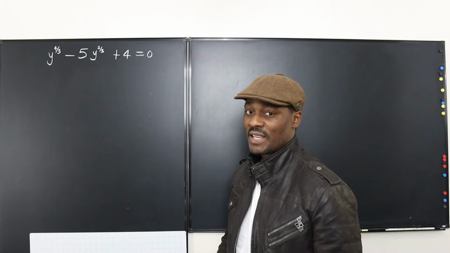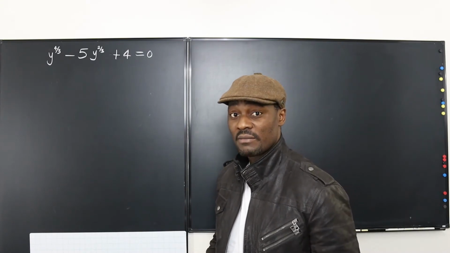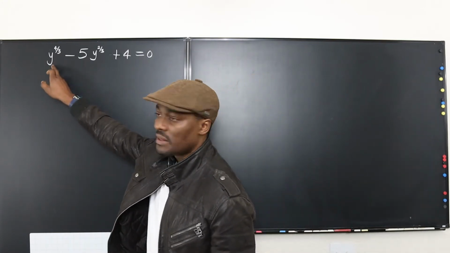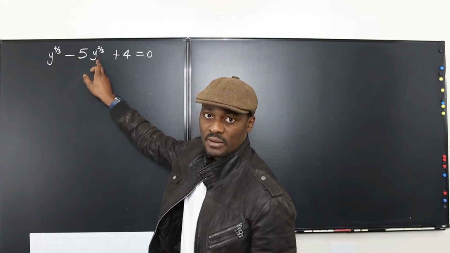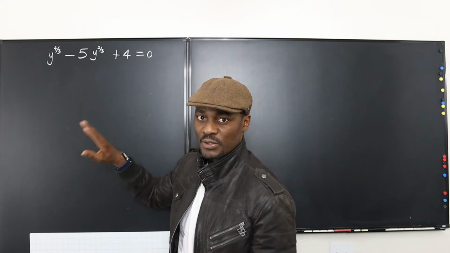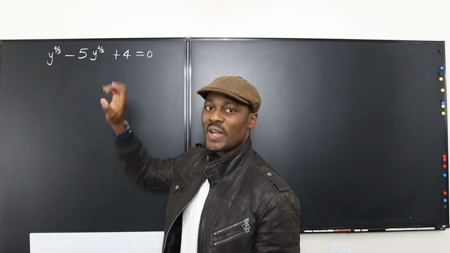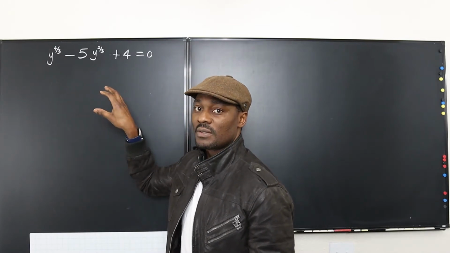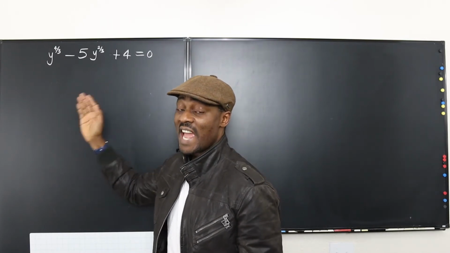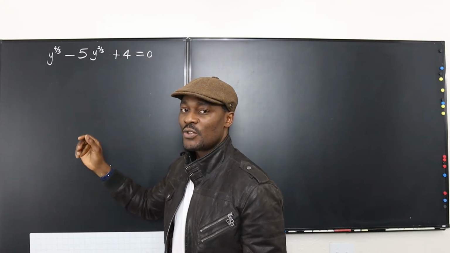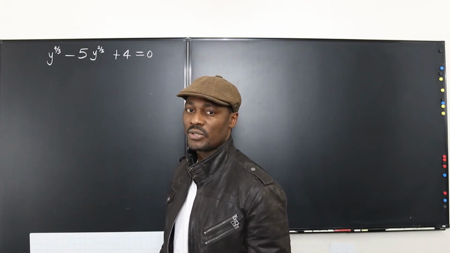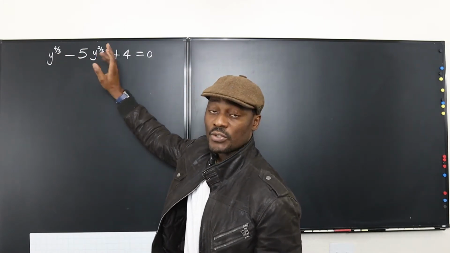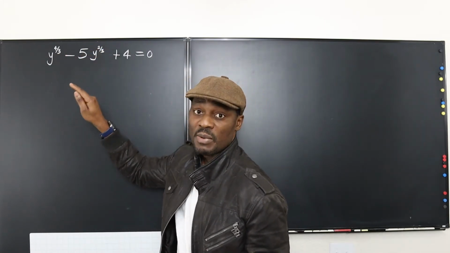This is a quadratic equation. It may not look like it, and this is how you know it's a quadratic equation. If you look at the variable at the beginning and the variable in the middle, one appears to be the square of the other. Just look at the exponent. If one exponent is double another exponent in any equation that looks like this, you should tell yourself that's a quadratic equation. For example, 4/3 is double 2/3 because all you have to do is multiply this exponent by 2.